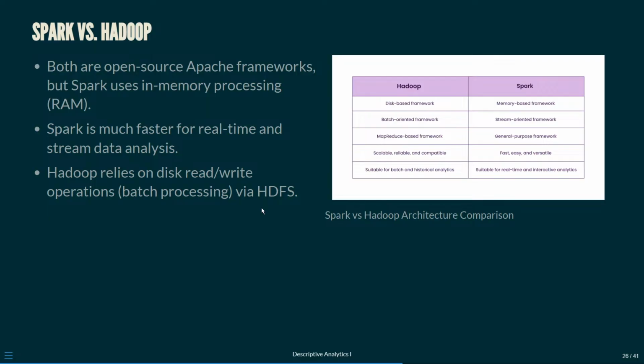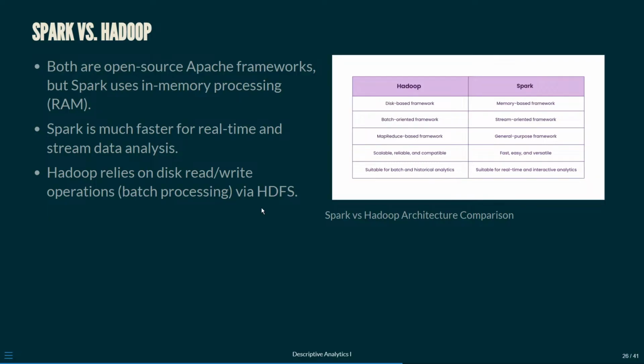You see that Hadoop is for disk-based frameworks or those data sets that are stored in a database, whereas Spark is for memory-based frameworks for data stored in memory. And Spark is mainly used for stream-oriented data, so data processed in real time, whereas Hadoop is processed by batch. And Spark is a general purpose framework and is commonly used now for machine learning models, especially when training data, whereas Hadoop makes use of the MapReduce framework where it sends out a command, aggregates, and gets the data.